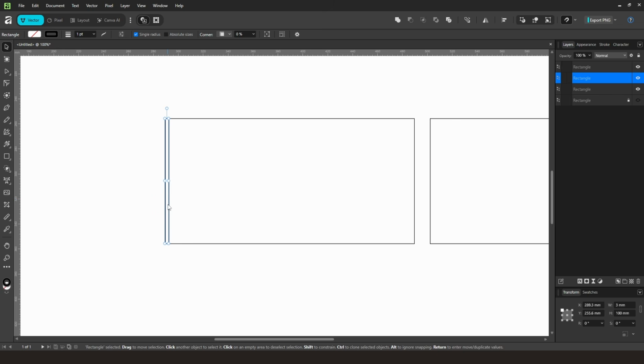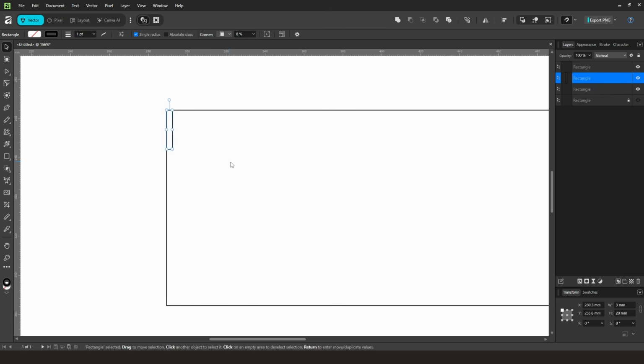Now, with this selected, we need to choose how many tabs we want, and it's got to be an odd number. So the easiest way to do this is if we go down to the height and click and make the cursor at the end, we can choose the backslash, I think it is, and then choose, say, 5, and that will be 100 divided by 5. When we click enter, you can see now that it is 20mm. And because we have this point here selected, it's automatically aligned to that point on the shape, which is at the top left. So what we can do, I'm just going to zoom in a little bit.